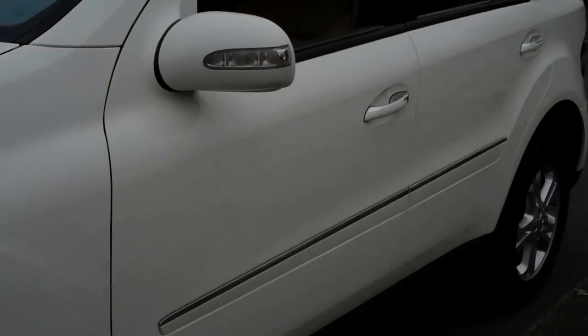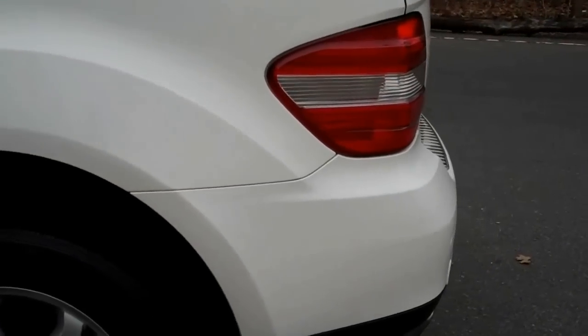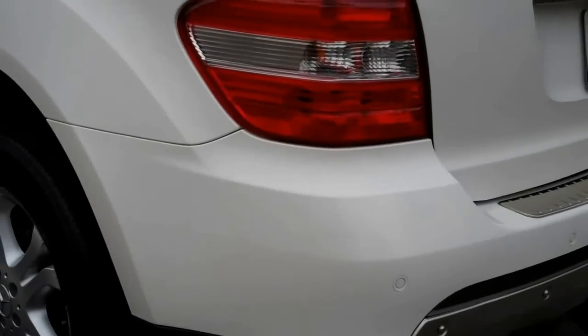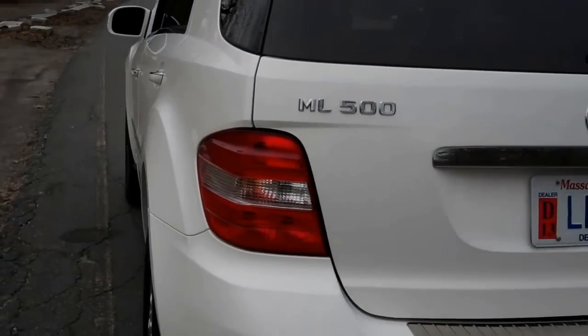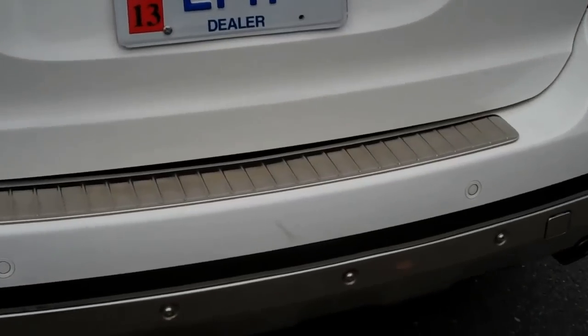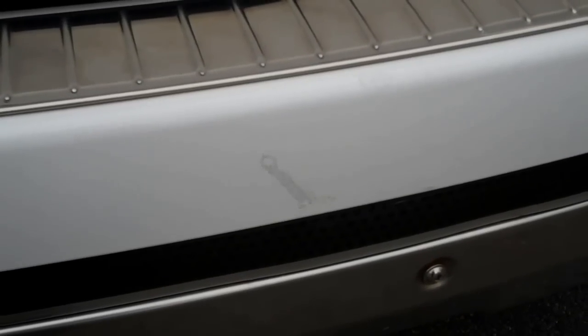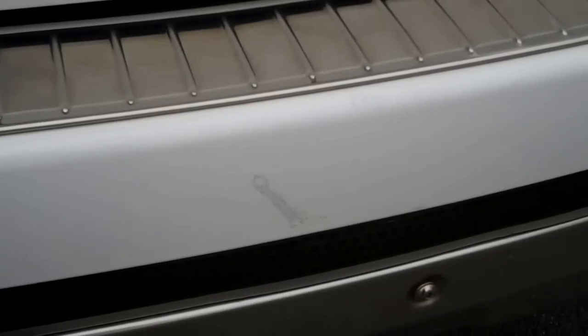Just stunning condition. I'm going to walk around back. There's a spot down here low, where the painted area meets the matte black area — there was some touch-up paint, very small and minuscule. ML500 badging. There's another contact spot here right on the back bumper — touch-up paint, looks okay, really not a deal breaker. And another little spot of touch-up here on the back trunk lid.